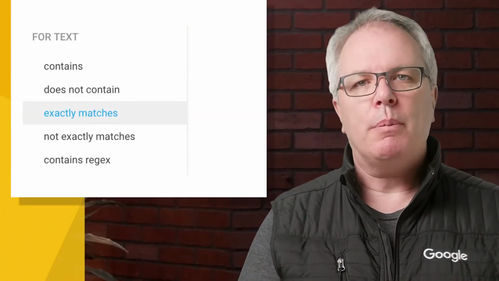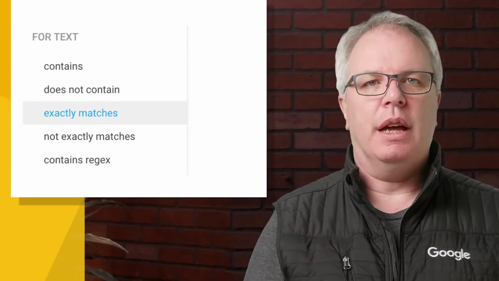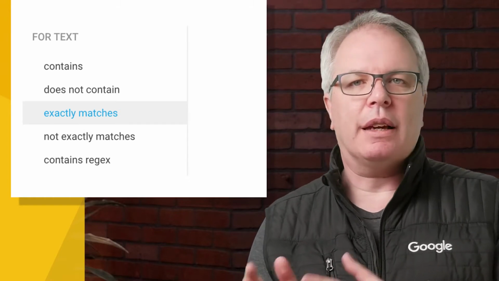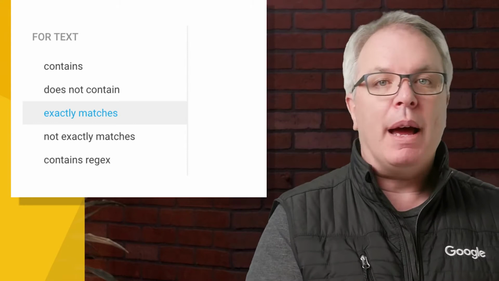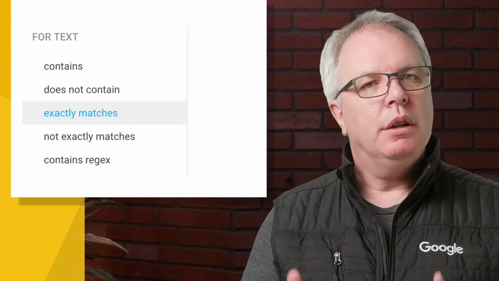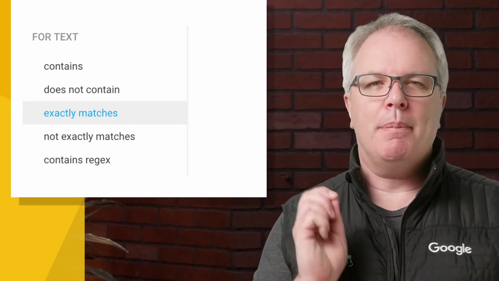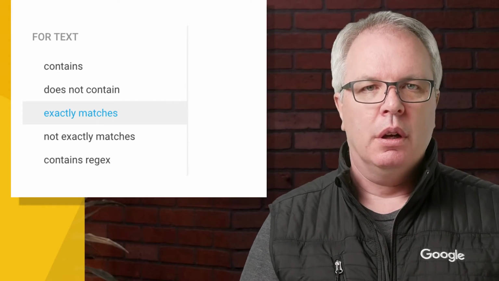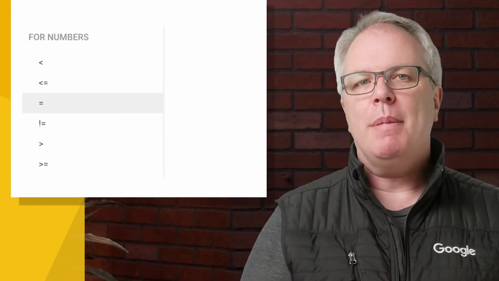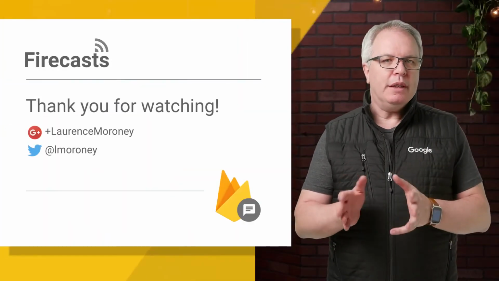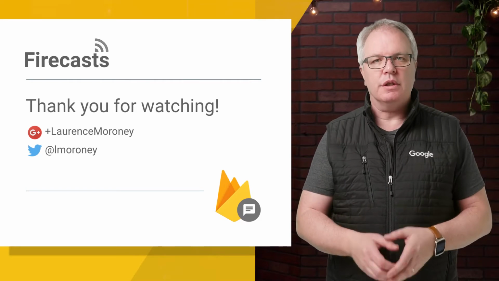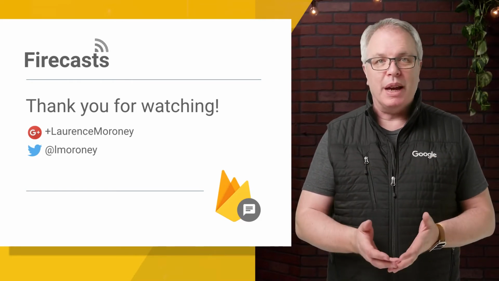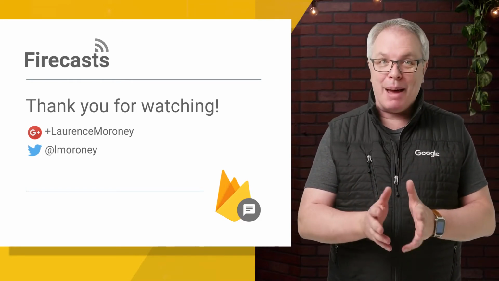So there's lots of options for how you would match contents. Maybe you want a string that contains a substring, or the opposite, only send to people that don't match a particular substring. You can also use regular expressions for maximum granular control. And of course, if your property is numeric, you have all the standard comparators. With these tools, you're equipped to more accurately target your notifications and hopefully improve response rates and avoid notification spam.